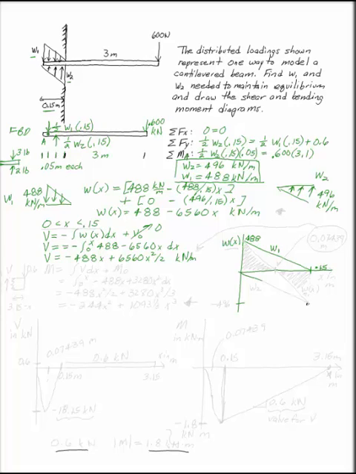The W2 part starts at 0 and goes down to negative 496. That gives you encouragement. W, when you plot it, either in a calculator or by plugging in numbers, goes from 488 at x equals 0 to negative 496 at x equals 0.15. This gives us great hope that what we've got here is an accurate representation of my distributed load.